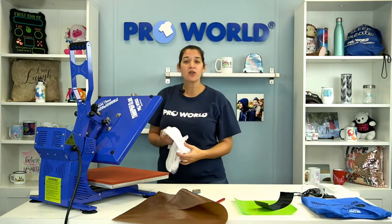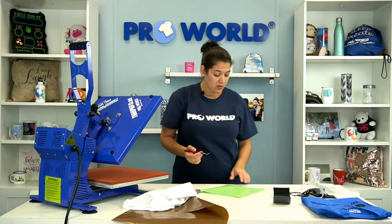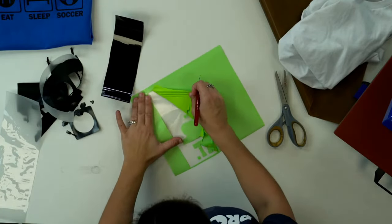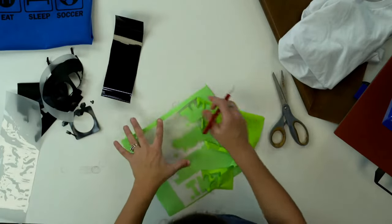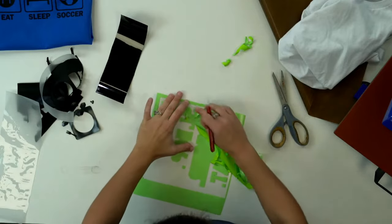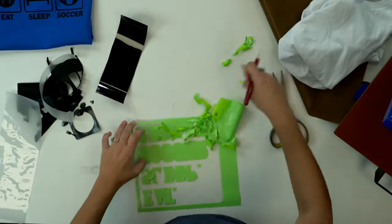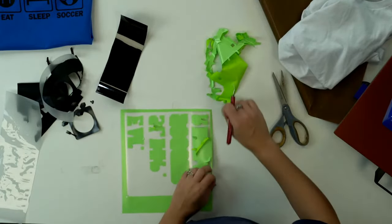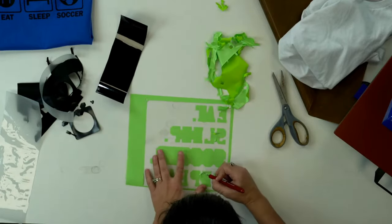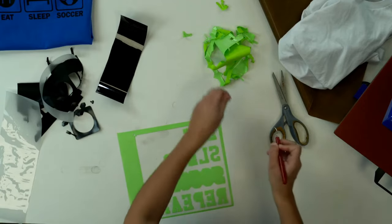Basically with any of Caesar's vinyl, you can combine different vinyl types together just by layering. We're going to do EasyWeed underneath with brick on top. First I have to weed the EasyWeed — this color is lime, and it is a fun, very bright color. We're going to do lime EasyWeed underneath, and then a layer of brick on one of the words to emphasize it. If you haven't realized, the theme today is soccer — it is soccer season. Both designs showcase that, but they can be used for really any sport. This one says 'eat, sleep, soccer, repeat' — swap out soccer and you have a whole other sport.